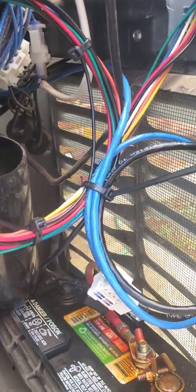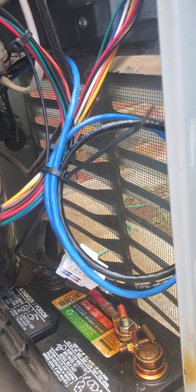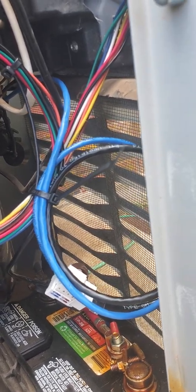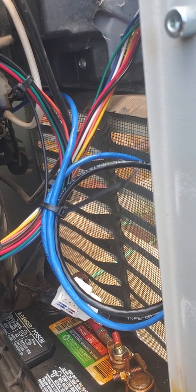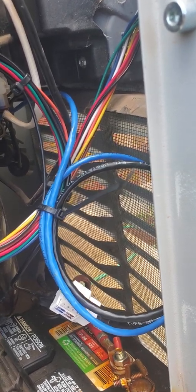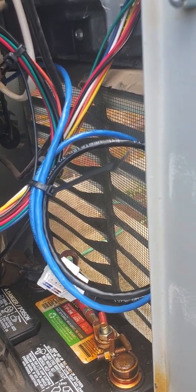I put some dielectric grease on the ethernet cables, so that should help deal with any slight amount of moisture. You can see that's the main intake screen, so there may be a lot of air movement through there, and it's possible it could draw some small amounts of moisture with it. But I've got that cable protected — both when I installed the jack and when I plugged the cable in, I applied the dielectric grease.